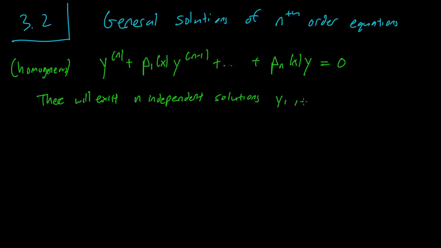Let's label them y1, y2, y3, to yn. In this case, the general solution, after you've used Wronskian or whatever to show that this is really linearly independent, will just be y equals c1 y1 plus c2 y2 plus cn yn. It's that simple. You just have to take a combination of all the n independent solutions, and your general solution will look like this.